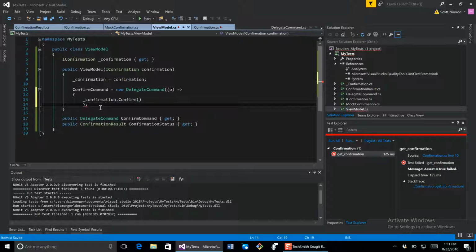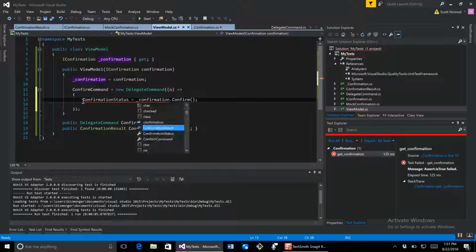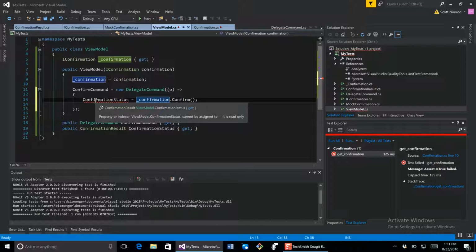And yeah, you probably need this over here. Okay. And so what we probably want to do is set the confirmation status to, can we do that? Confirmation status. We can't do it. Why?